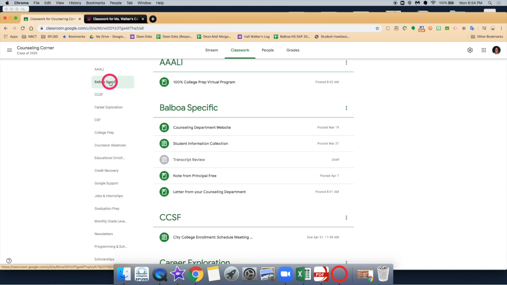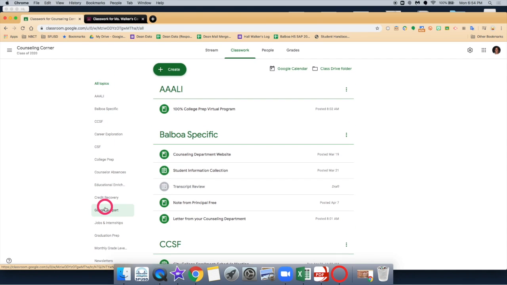So the students will only see a list of 7 categories over here on the left-hand side, and also they would only see the same 7 categories over here in the middle, and then the postings would be in black. And only me as a teacher, I will be the only one able to see what is right here in gray because it's a draft and it has not been posted yet.